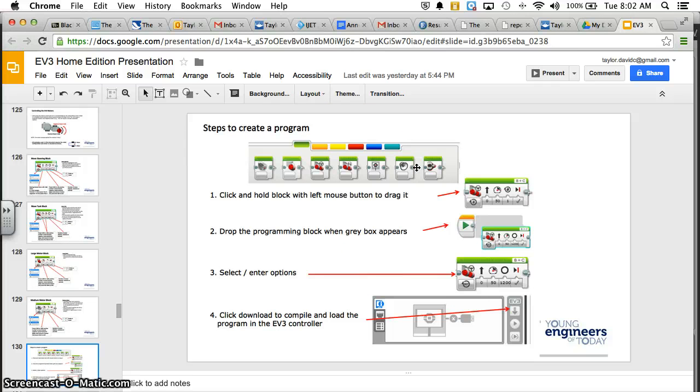Here are the proper ways to do some programming. The one I want to point out is we recommend using the download button, not the play button, because if you are going to have your robot move further than the cord length, it can cause damage to the robot's port where the USB micro port is plugged in. You can damage the USB connector on your computer. You can cause damage to the cord, and we don't want to do that. All right. So it's better to be safe. Use safe practice here.